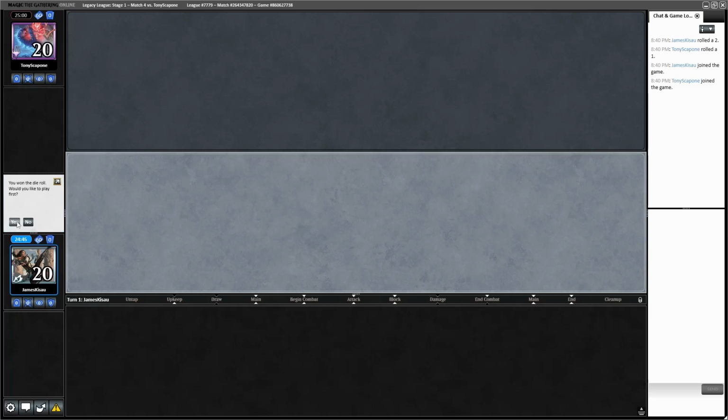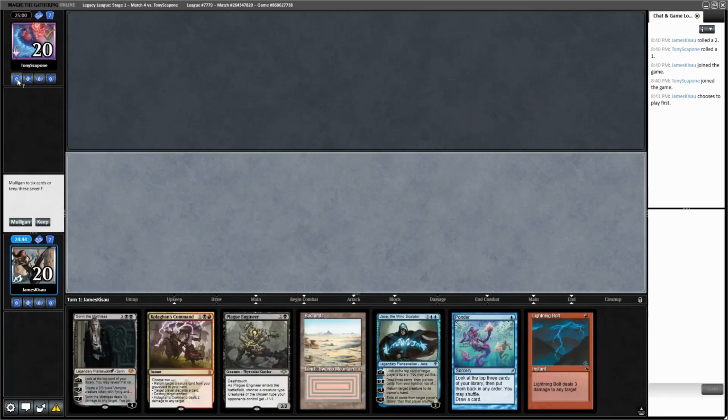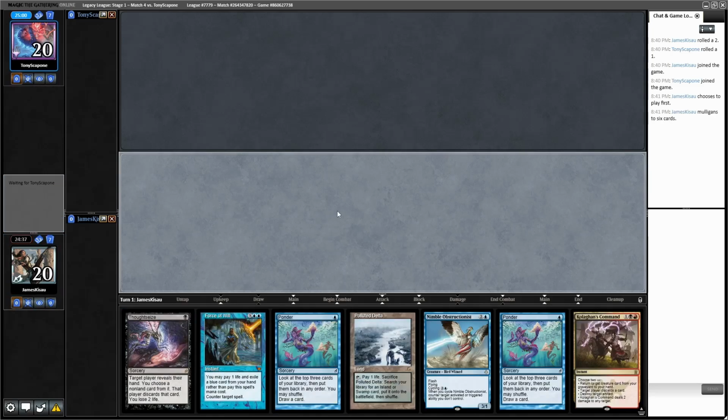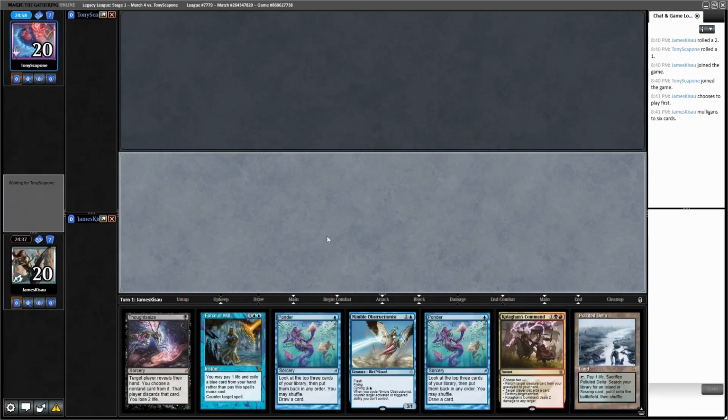Welcome back for Match 4. We are undefeated, but we are up against Tony Scipone, Master of Storm. So I imagine I will want a Force of Will. And a Thought Seize 2, I'll take it. And a Nimble Obstructionist, I will take it.